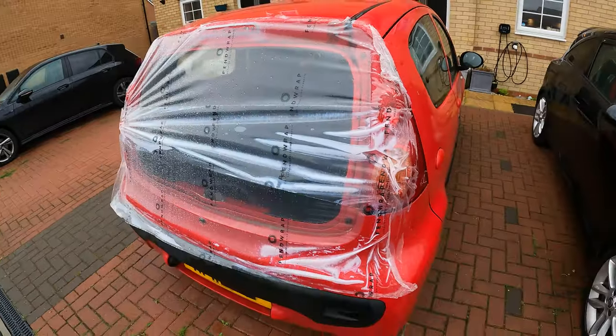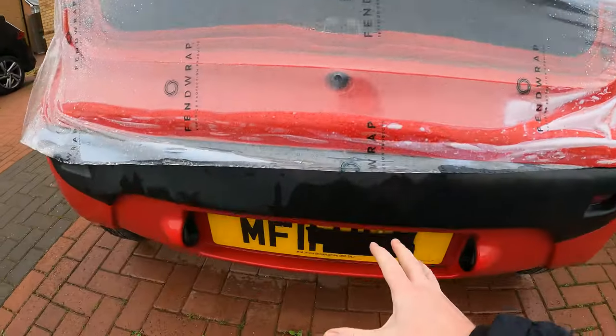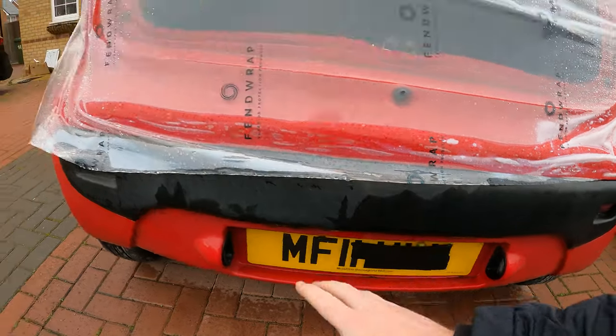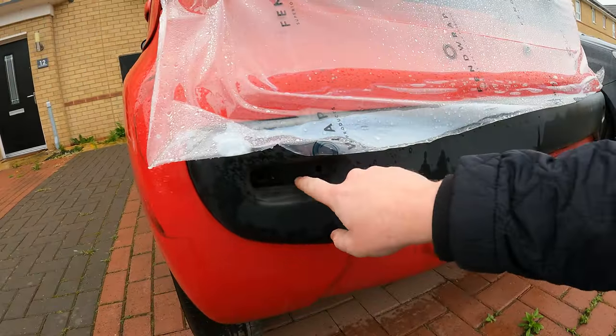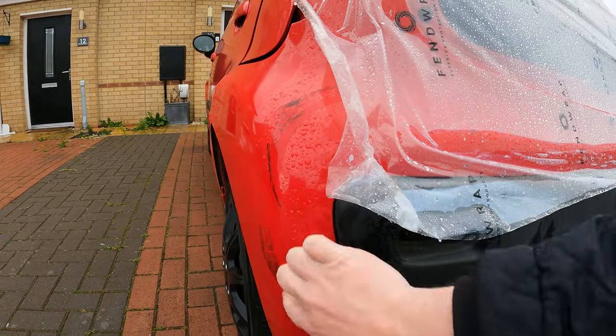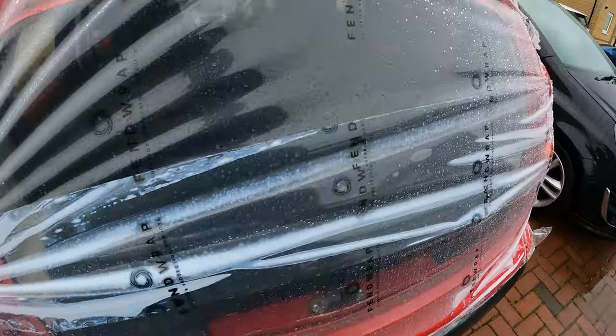Coming around the back here, we can see the damage. There is no damage to the bumper. There's a couple of little scuff marks. There's a reflector missing from in there. And they say there's this scuff here. So other than that, it's just that.